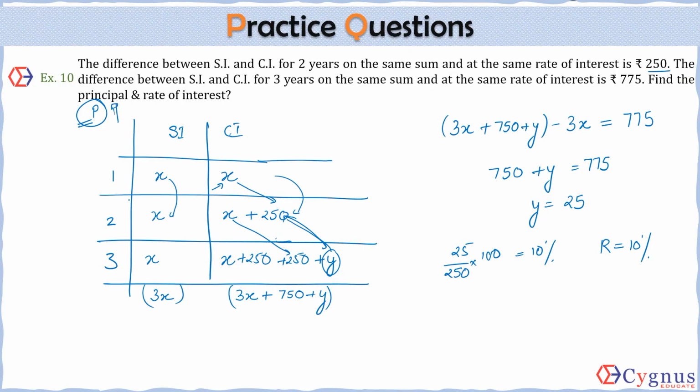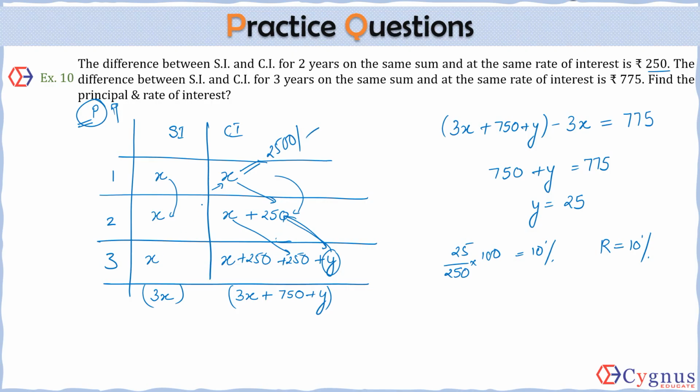Okay, let's look at this. Can you find the value of x in? The rate is 10. What was y? It was 25. Now you're getting 250 rupees interest on what? This x rupees. 250 is the interest generated on this x rupees. And I know that the rate of interest is what? 10. 250 is 10% of some number. Can you find that number? 250 is 10% of which number? 2500. So I can say that the value of x has to be how much? 2500.